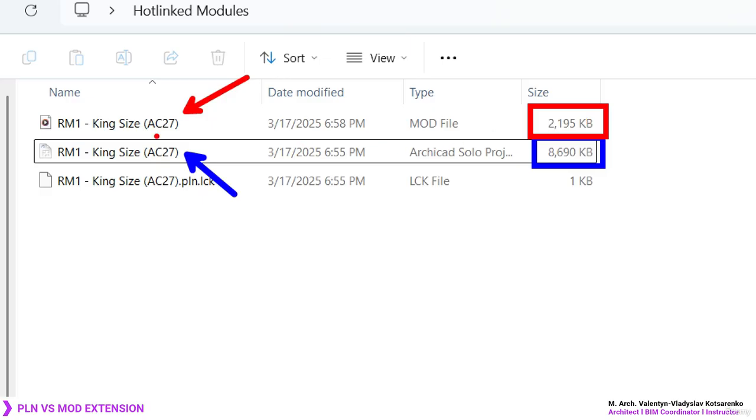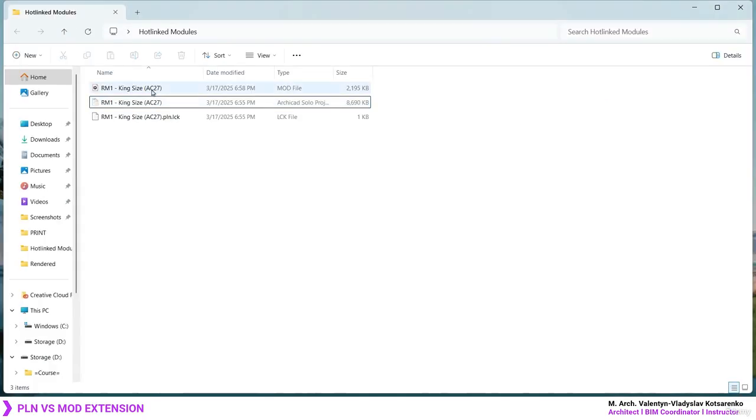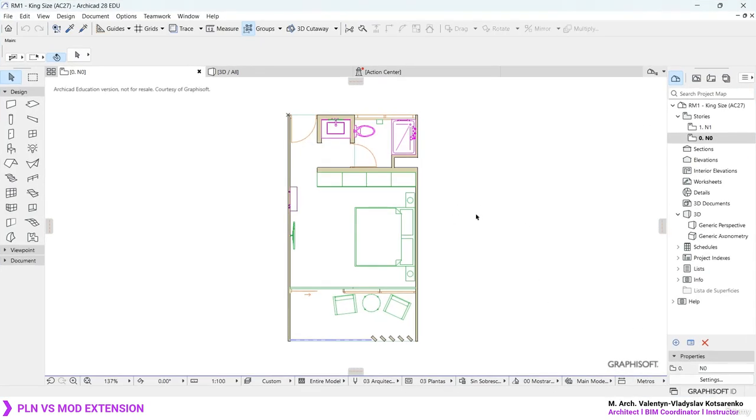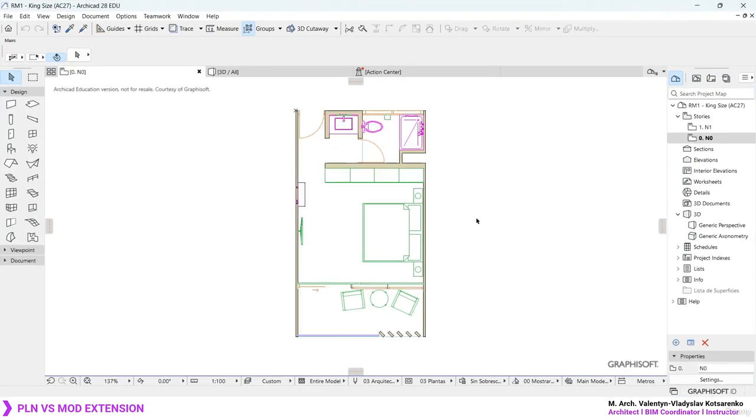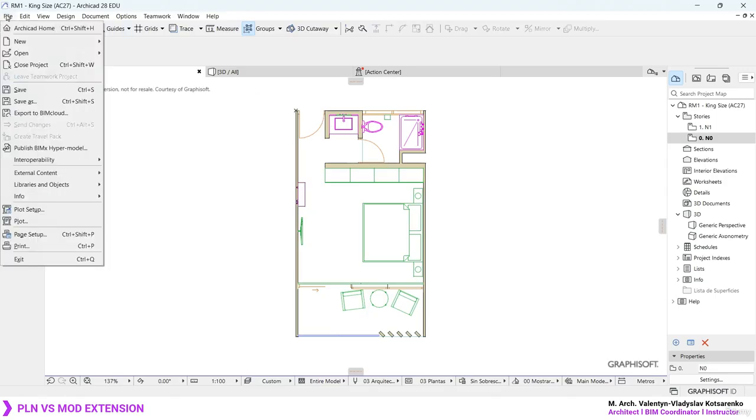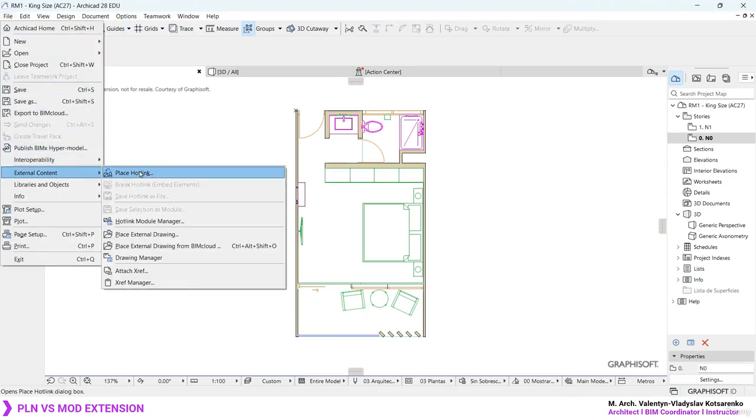But if you're planning to use more information, go ahead and use the PLN type of file extension. So hopefully with this I can make it clear which are the main differences between these two extensions when using hotlink module. So for the next lesson, make sure that you first off save your project. And in the next lesson, now I'm going to explain in full detail how we are going to use the place hotlink function.